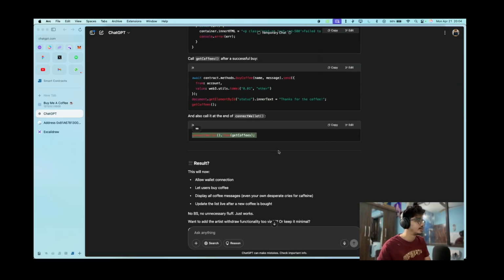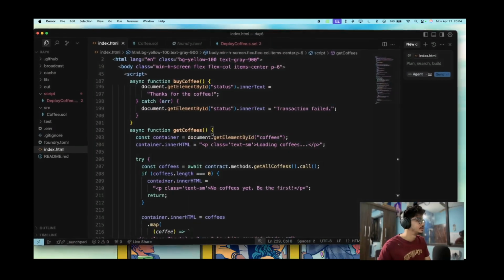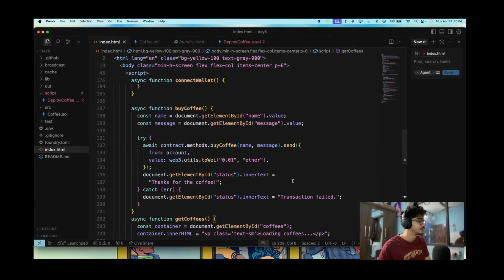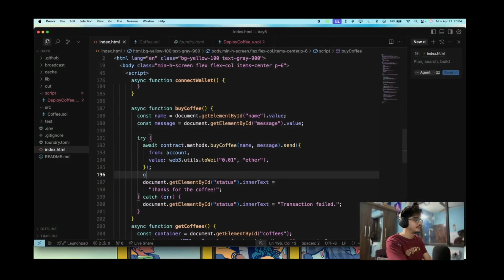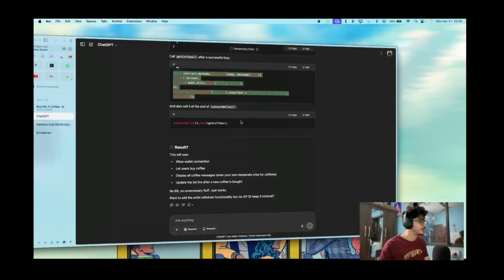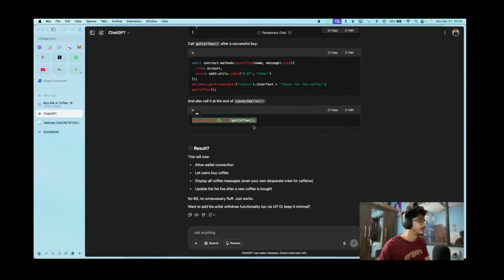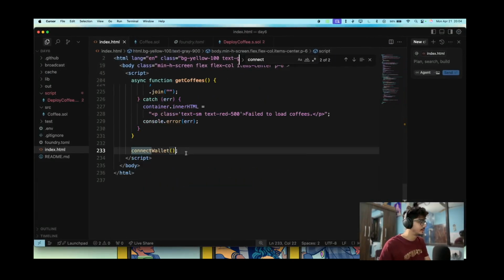Call it get coffee from the ether, and let's call the get coffees here, and at the end of the wallet, wallet coffee.